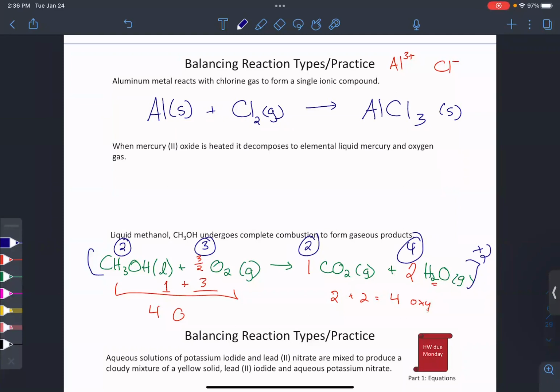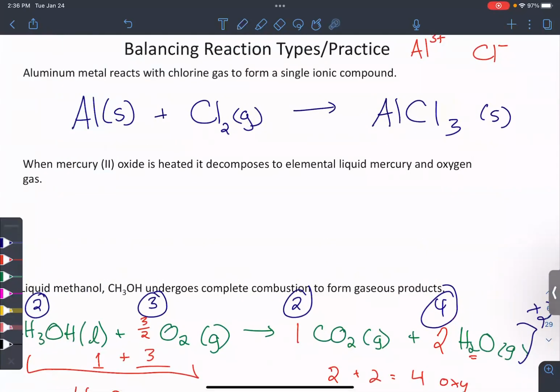Now it's balancing it. I look at the chlorines here because they're all messed up. There's 2 here, 3 there. So I'm going to put a 3 in front of diatomic chlorine, a 2 in front of the aluminum chloride. And then since I messed up aluminum, I'll put a 2 there. I like to save the simple things for last, especially if it's one element. All right, how was that?